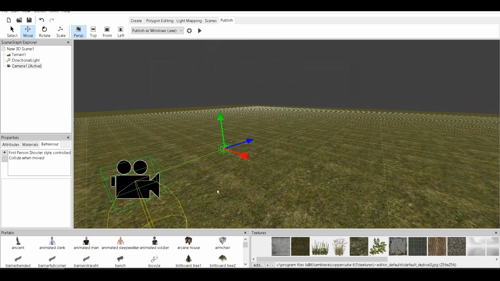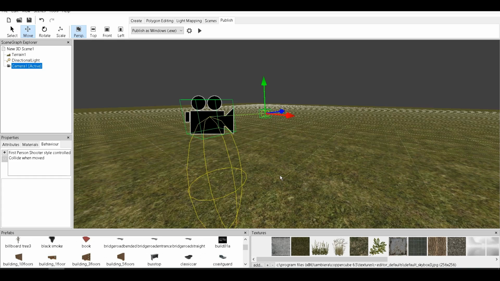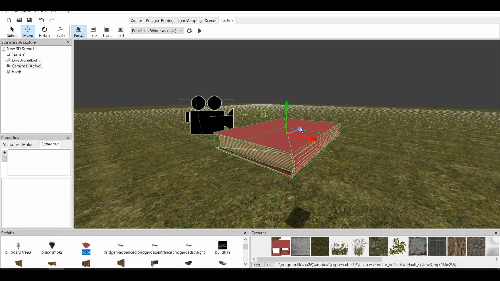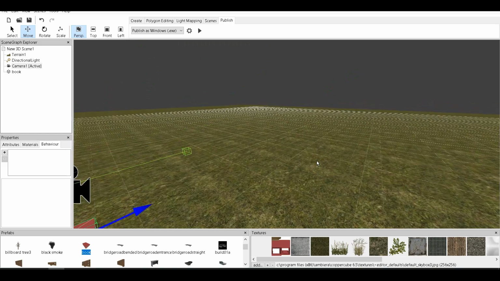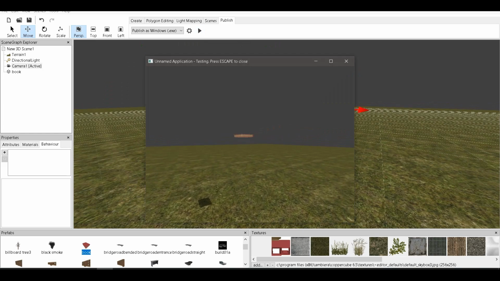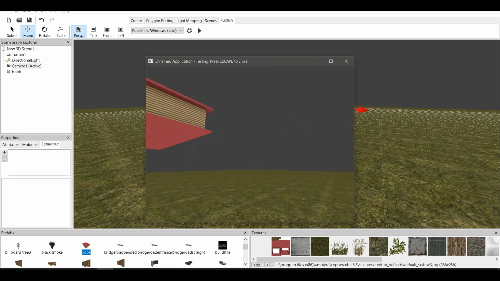Now, we need this character to collect something. So what do we need the character to collect? We go down to prefabs. Once again, this is just an example tutorial. If you want to create your own character, your own materials, you have to check out the import-export video. Now, let's say we have book. We click on book. See? There is a book. Now, if you just click play and you go to the book, it does nothing. It just levitates. See? Absolutely nothing.